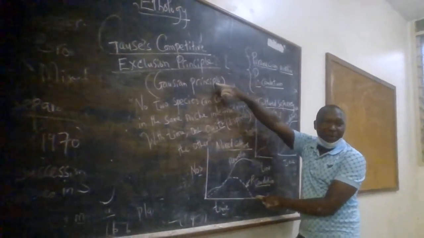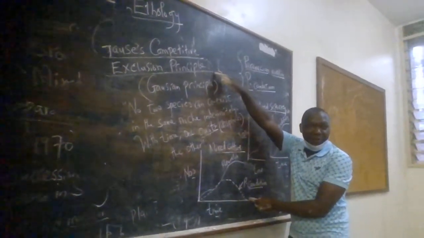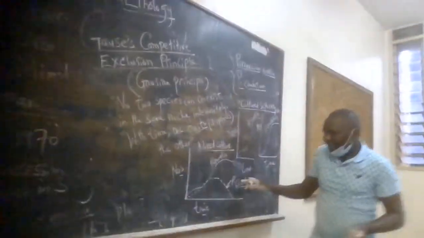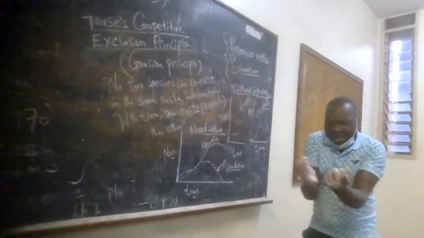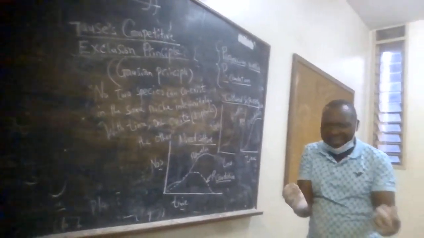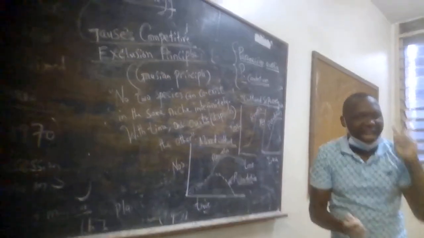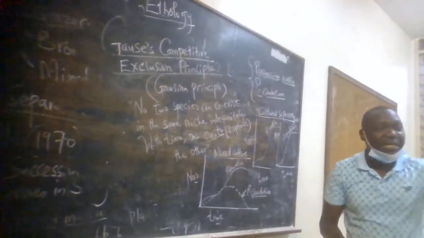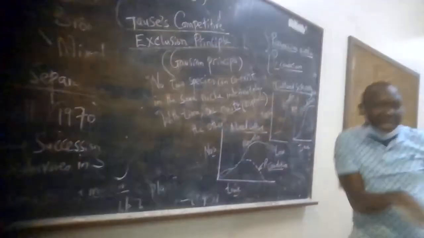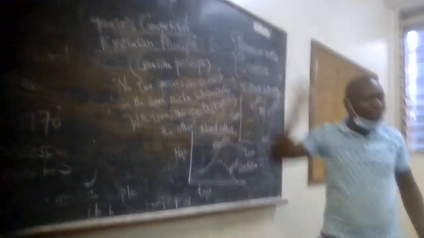So it was from these studies that Gause stated the other principle, the competitive exclusion principle, that if two species are depending on the same resource, in other words, if they have the same niche, they can never coexist indefinitely. One will push the other to extinction. Yes, with that principle, will it still apply when there is any separation of competition?